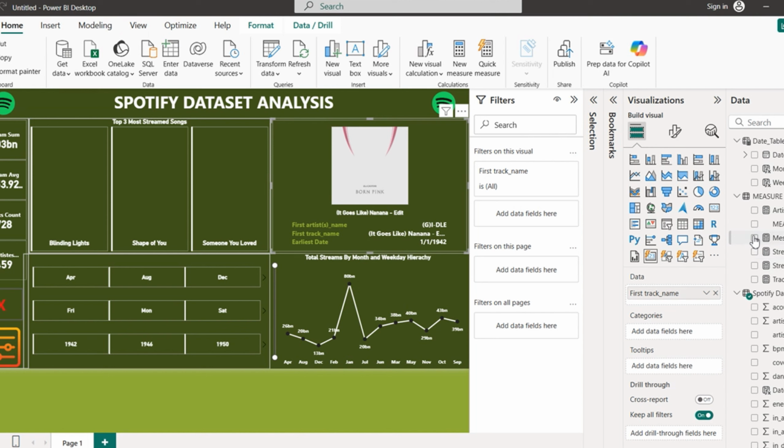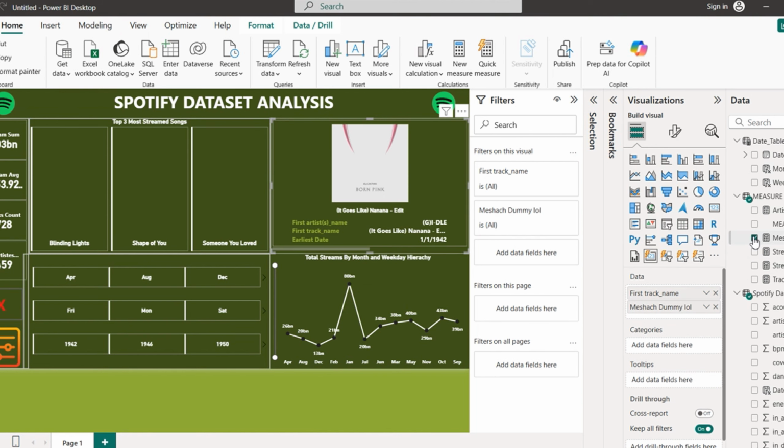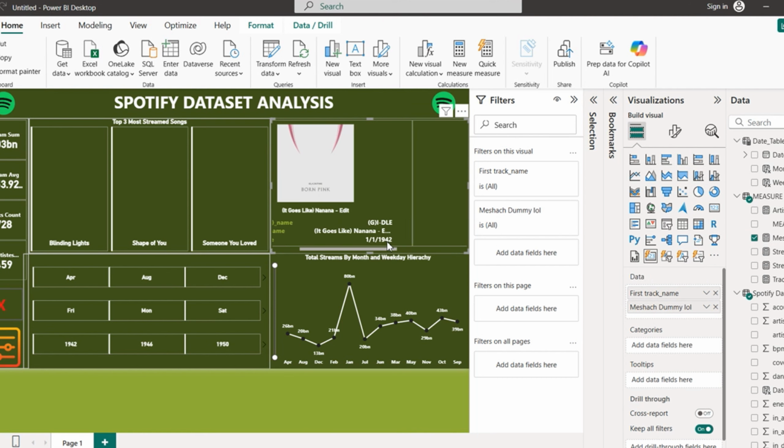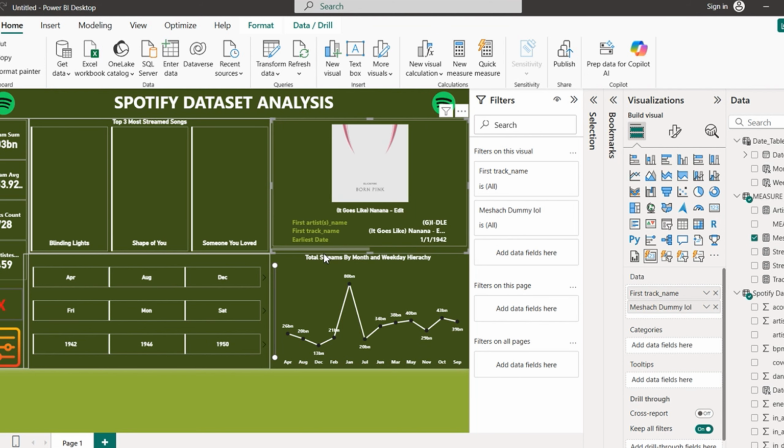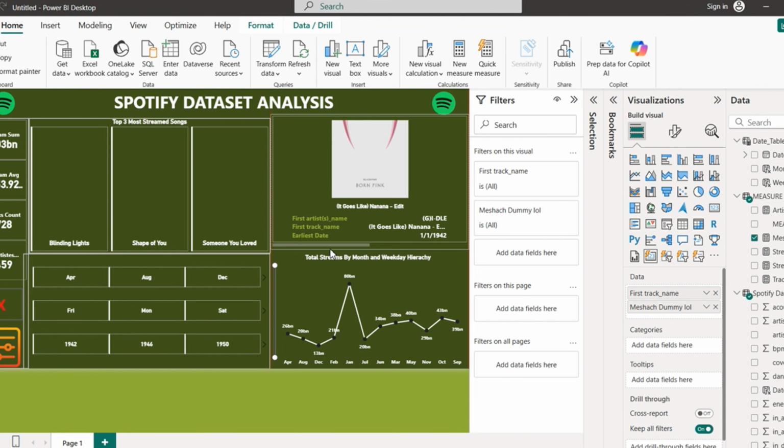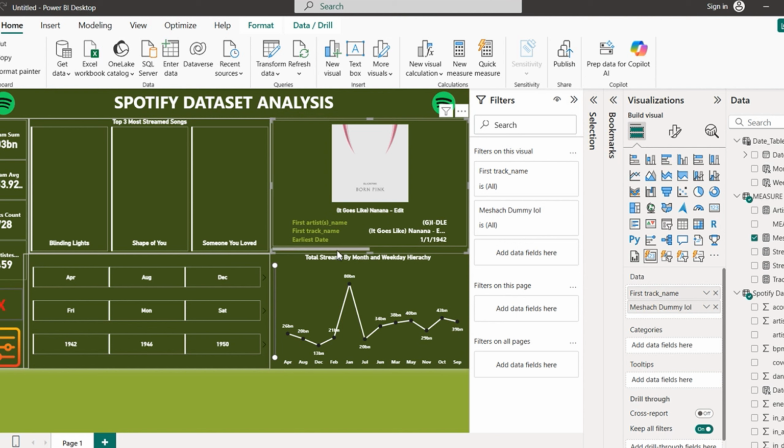All right. And so we have it here, measure dummy. And then once you come, you can see it like this. All right. But this is not how we want it. So we need to paginate it, so that we can use the paginated sign to go back and back, back and front, rather than this. We don't want this. So that's what we are going to do.